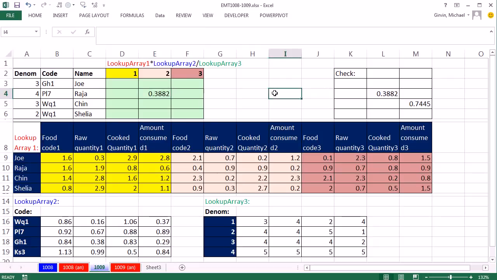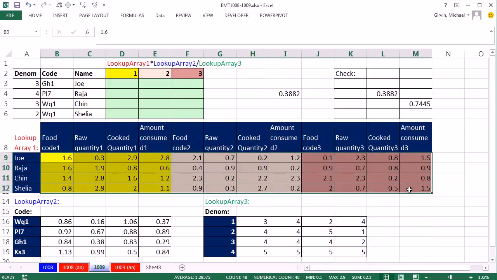Well, I'm going to put this right here just as a reminder. In other videos I've done, we have the ability to look up a code and return a whole row using INDEX and MATCH, because INDEX can return an entire row or an entire column. The trick over here is going to be, what are we going to do here? And there's a few ways we could do this. We could use OFFSET. We could use INDIRECT and defined names. I'm going to use VLOOKUP.